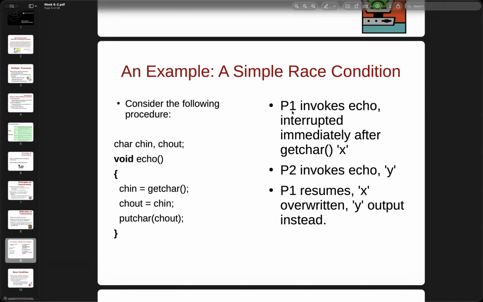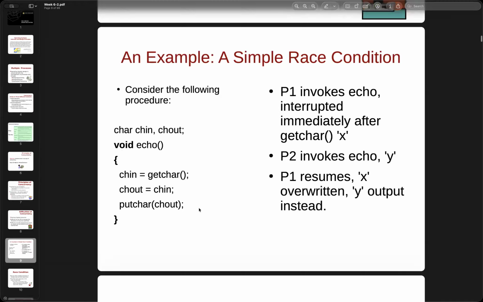This involves P1 and P2, and they cause the problem in echo because we get an interrupt while switching between these processes. We have P1 and P2, and when we invoke echo, we assume the input is x, and then we have y. It is just overwritten, because P2 overwrites the shared variable, so we are just waiting for it.